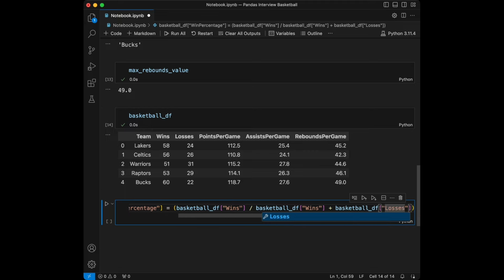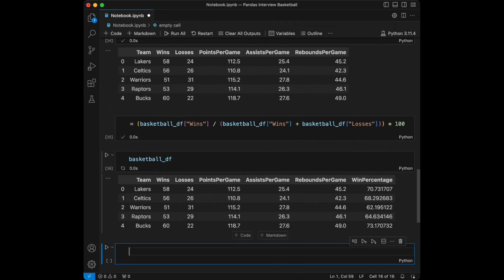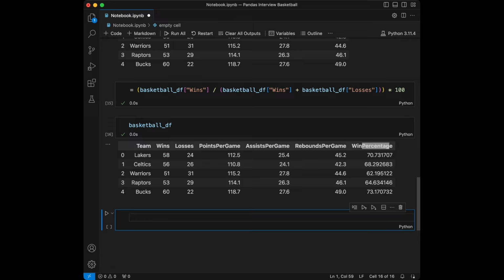Also we need to put this in parentheses, and at the end we are going to multiply this by 100 to get the percentage like this. So when I call the data frame again, we will see that we have a win percentage in here. Great. So we calculate the win percentage by dividing the number of wins by the total number of games, which is the sum of the wins and losses, and multiplying by 100 to get a percentage.